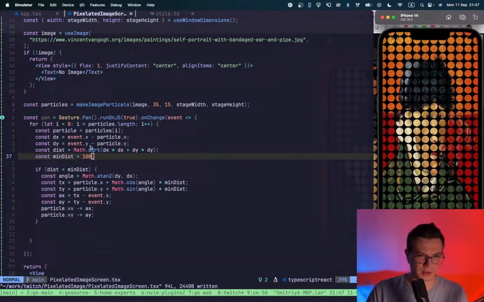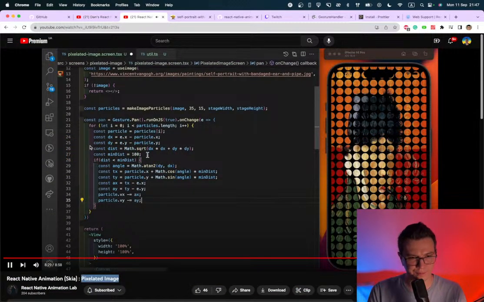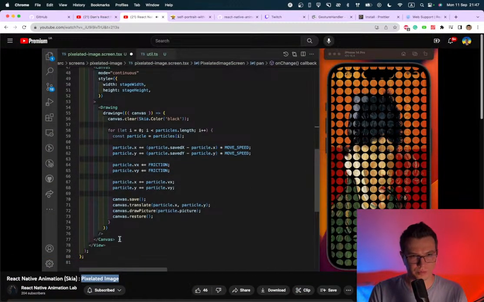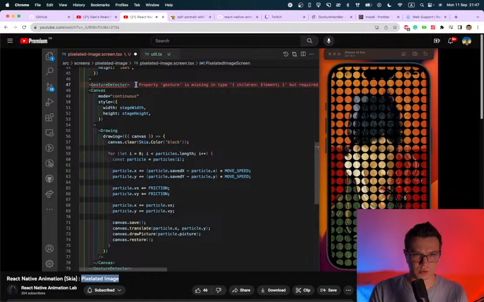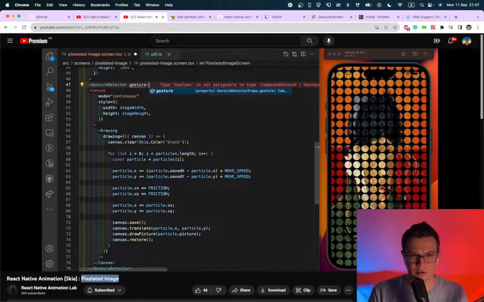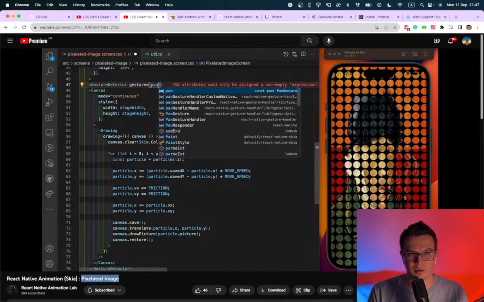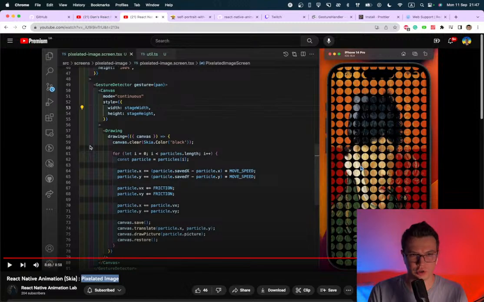Oh yeah, we didn't attach pan gesture to anything yet, so we need to wrap it in gesture detector and put gesture there.